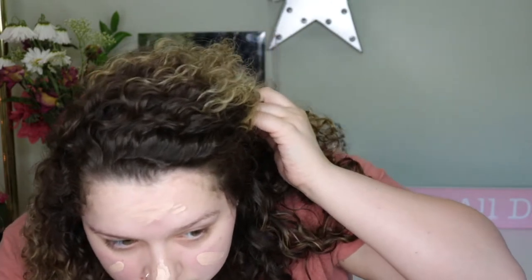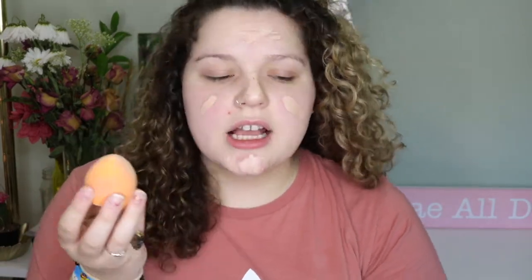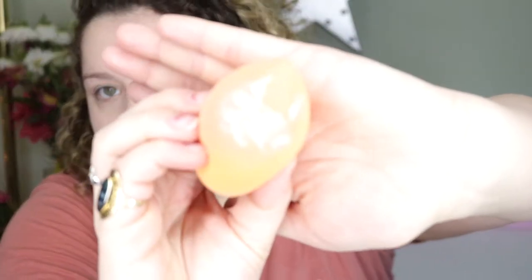I'm really not getting much product out of this at all, so hopefully I have enough just to do this video, then I'm gonna have to get another one. I'm just gonna use my Real Techniques sponge — I used this yesterday for the first time and I actually really like it. It's a little stiffer than the beauty blender I'm used to, but definitely not gonna be full coverage today. I should have checked that I had enough of this foundation.